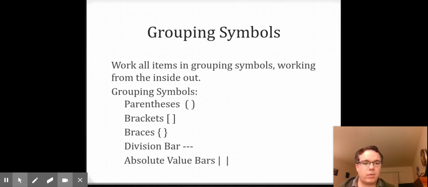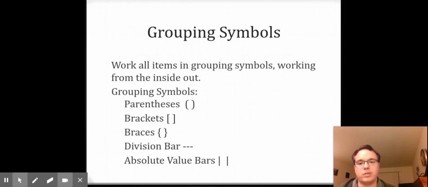So we're going to work through order of operations today, which you probably remember as PEMDAS. I'm going to change that on you a little today. I'm going to change that P to a G. So instead of parentheses, we're going to start with grouping symbols. Now that we're in Algebra 1, we're going to see a lot more grouping symbols than just parentheses. So we're going to work our grouping symbols from the innermost grouping symbol out, following the rest of the order of operations within those grouping symbols.